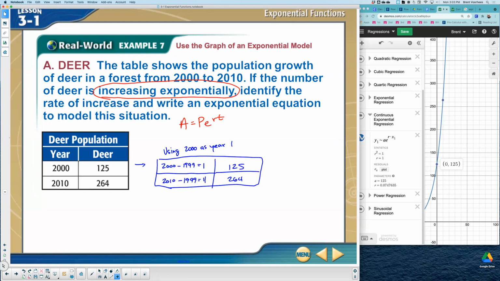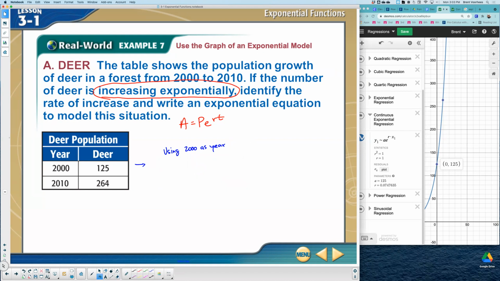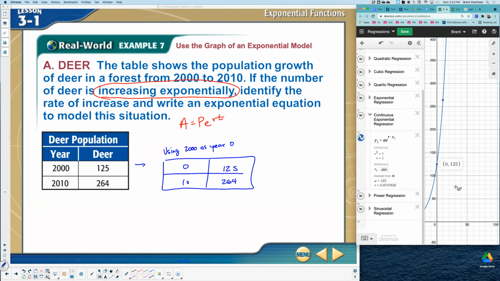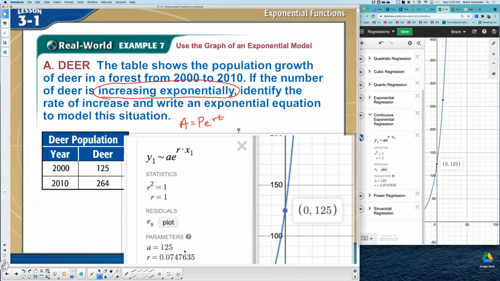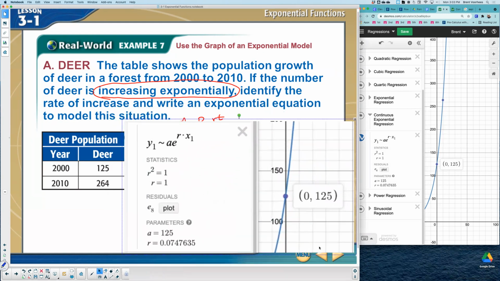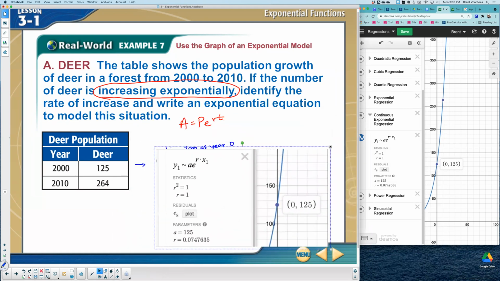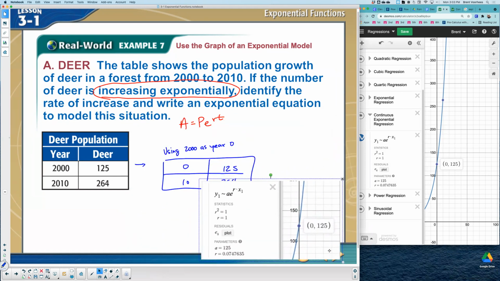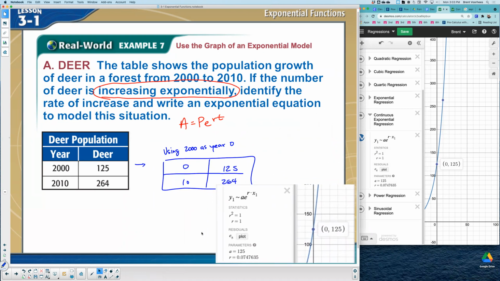Hate it when I do this, but we're just going to say year 2000 is year 0. We'll start from year 0. And so that'll make this thing a lot easier to navigate through. And that's how I'd recommend you do the next one, when I get to the DOL and 264. So using that information, we come up with this equation right here. This value, I'm just going to copy and paste this over. And now we can get our equation.